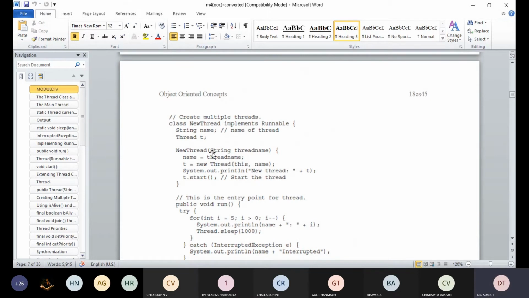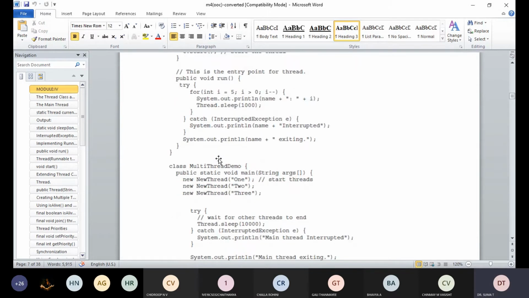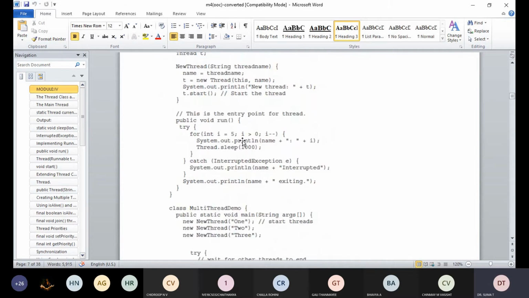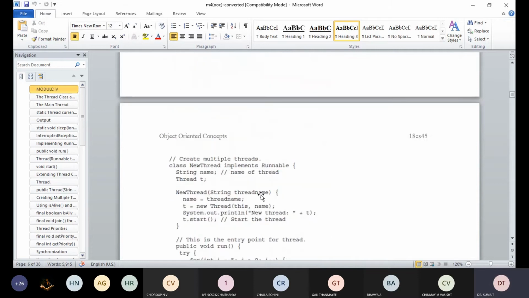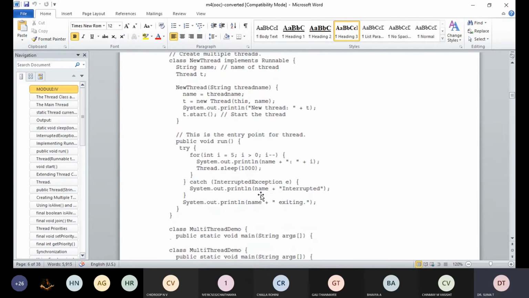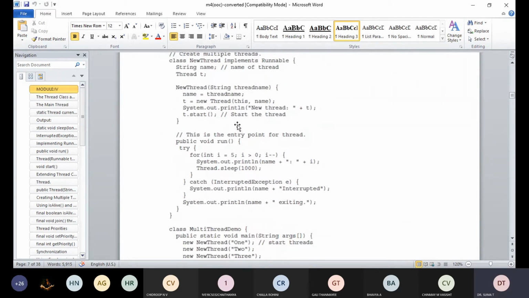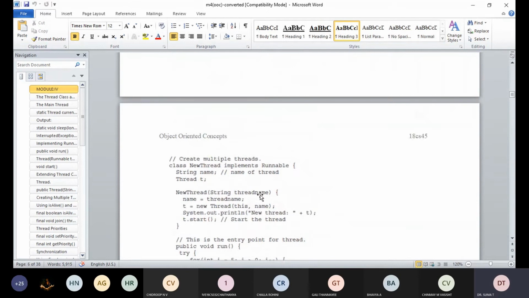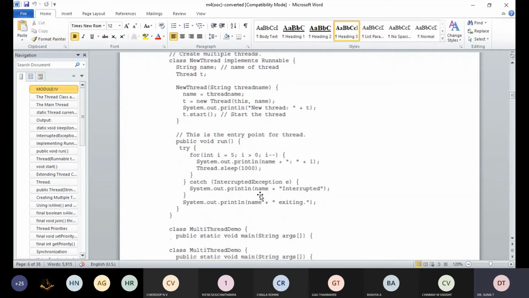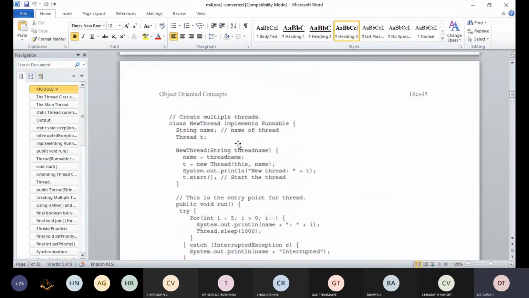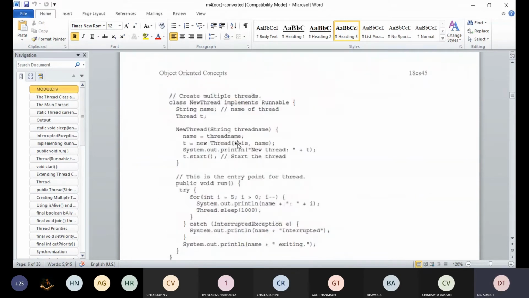When the constructor is created, we pass the first thread to this string name, then the second one, string thread name 2, and third it sends 3, as the string name.